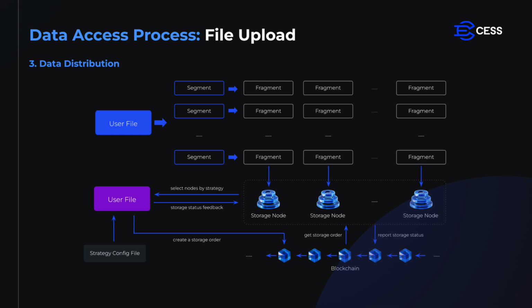In the case where a storage node fails to report back to us within a reasonable time frame after receiving its file fragments, DeOSS takes corrective action. The file system will attempt to reassign the fragments to new, more reliable nodes, ensuring the continuity of data storage. Additionally, nodes that consistently fail to report will be flagged, and if they exceed a certain threshold of failures, they will be placed in a cooldown pool.